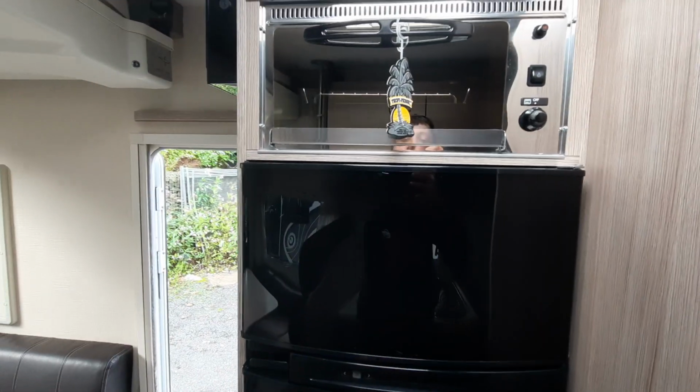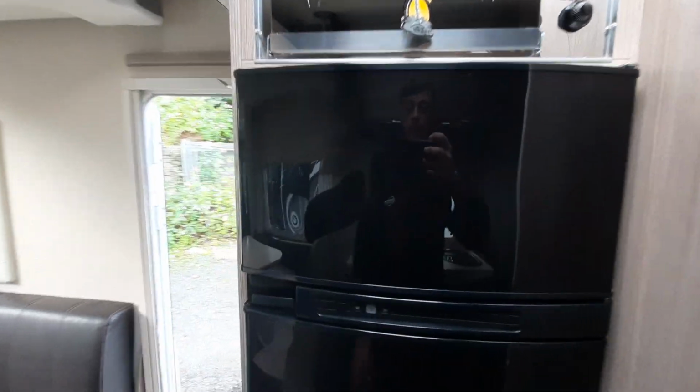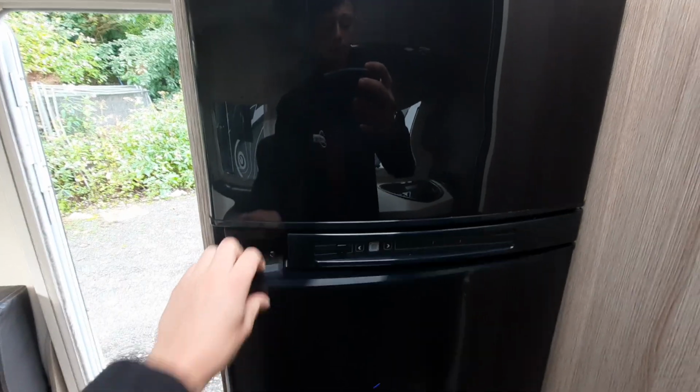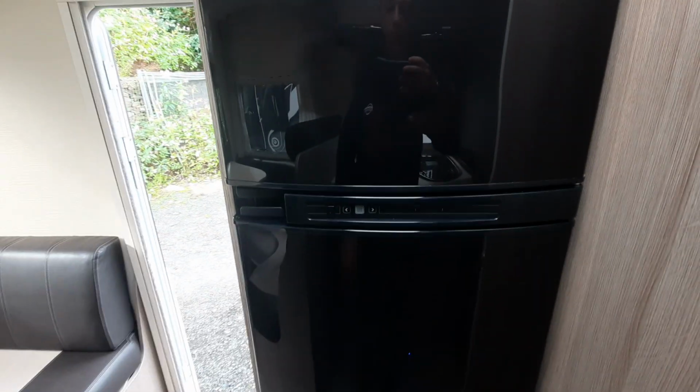Moving through to the vehicle, next you've got your fridge. You've also got your oven and grill, which is up at the top. Sorry, just your grill in this. So, firstly, your freezer is up at the top here, and then fridge is below. Just like so. Now, to operate your fridge is a three-way system.